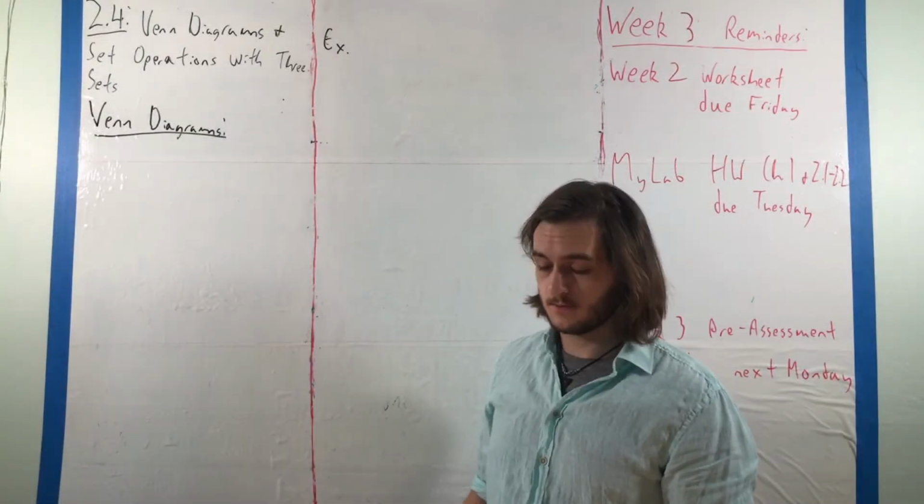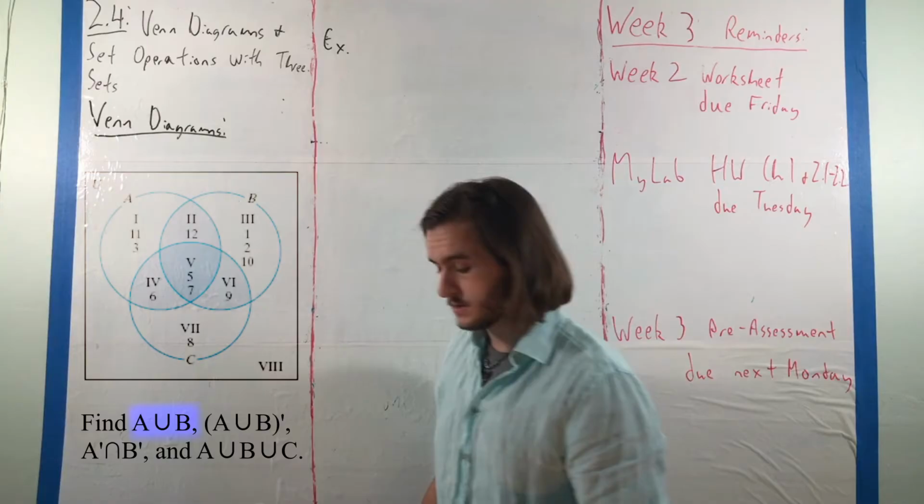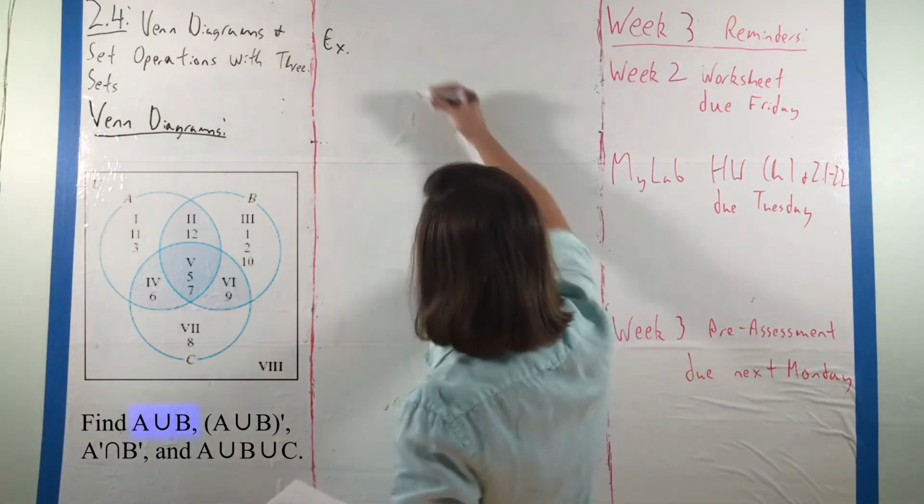Now let's look at another example where we are given a set of Venn diagrams, a similar design as before, but now we have our regions defined in a bit more detail. The labels have changed a little bit. We have sets that we can discuss, where our goal is going to be to describe the union of A and B, the intersection of it, the complement of A union B, excuse me, the intersection of A complement and B complement, and the union of A, B, and C. So, the first thing we're going to want to do here is properly define the sets we're looking at.